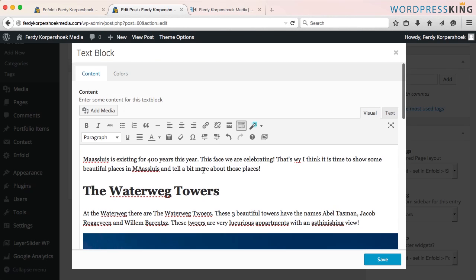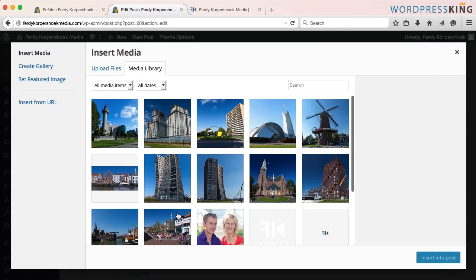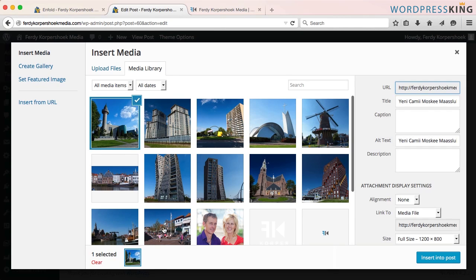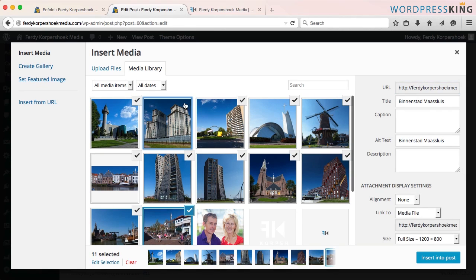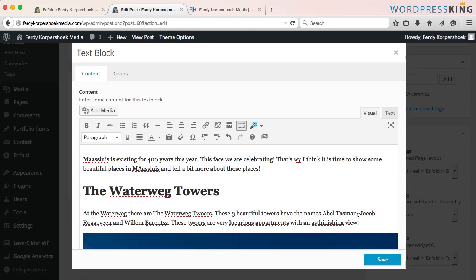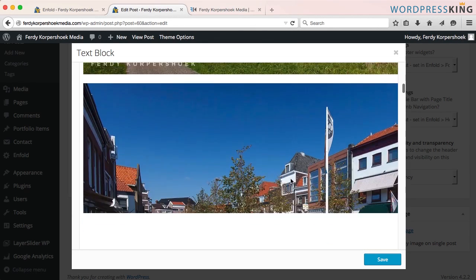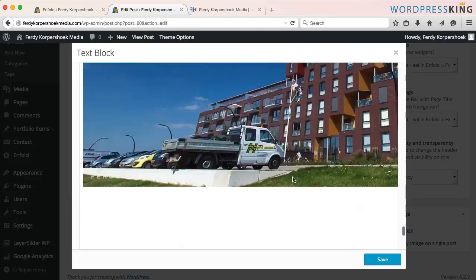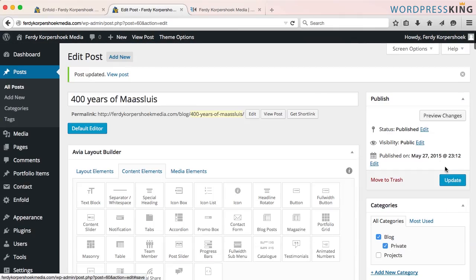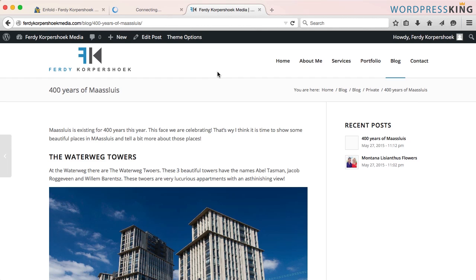Make a new alinea. And now I insert the rest. Minus this one. I have it already. Insert into post. Renew the page.